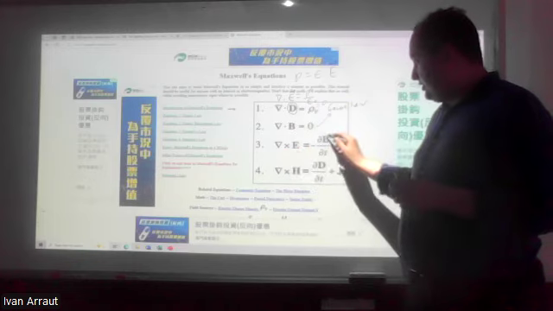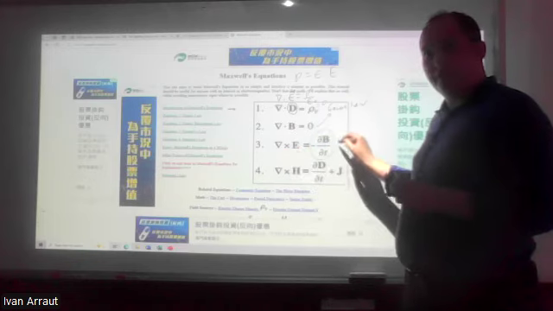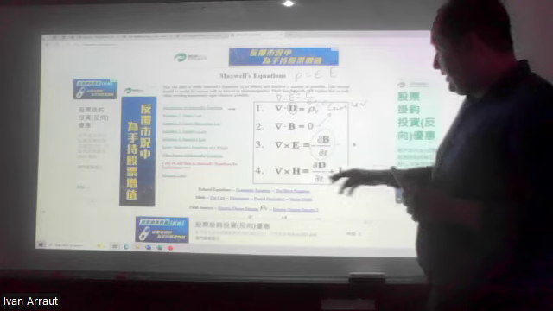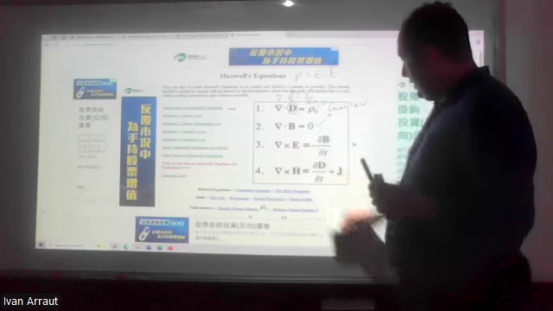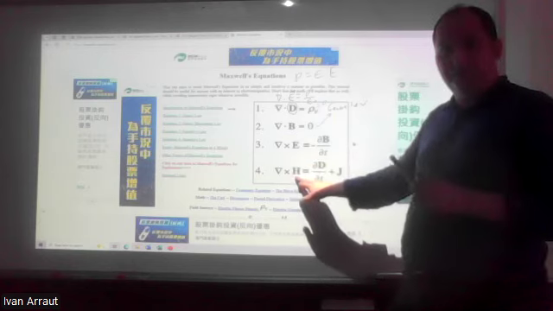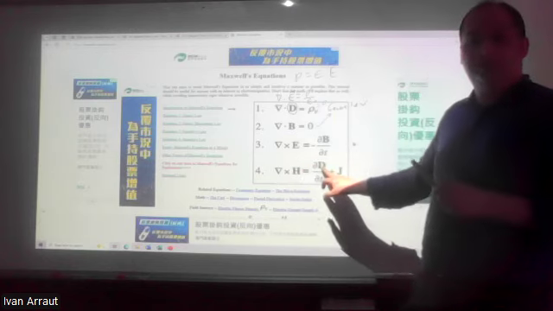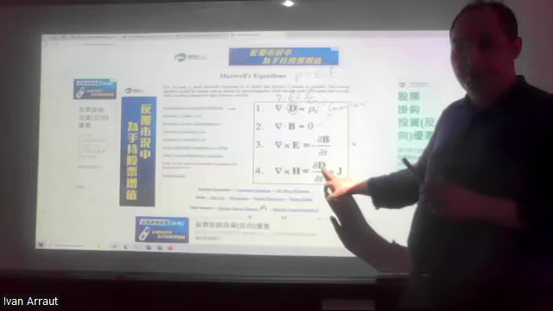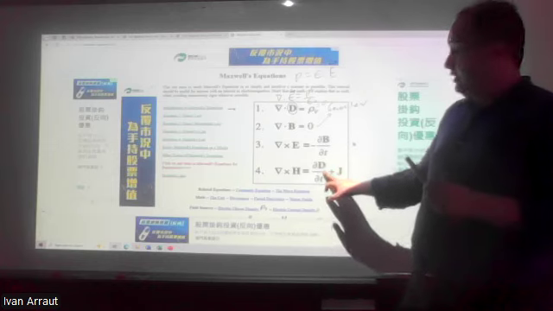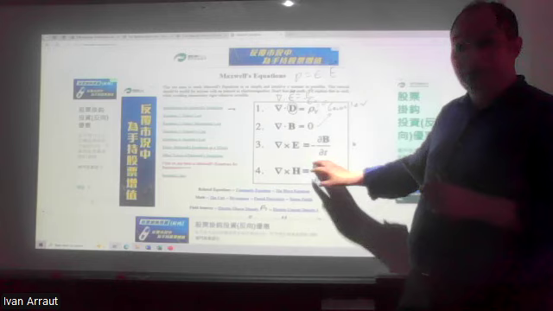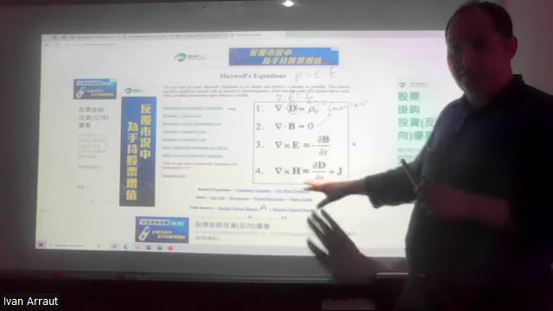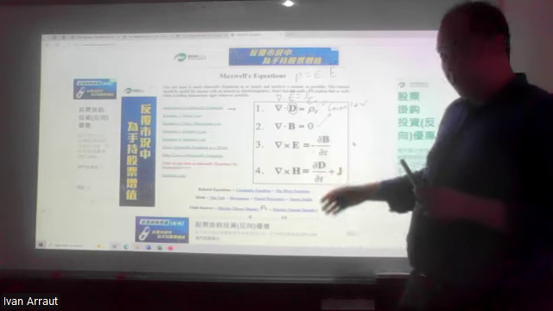The curl of the electric field, this is the change. It means the change of the flux of magnetic field generates a voltage. This is what we just showed you now. And this last one is that a current generates a magnetic field, which we just saw. But this term we didn't see yet, and I intend to explain it in more detail in the next class. It's called displacement current. Without this term, Maxwell's theory would not have been possible. This term occurs, for example, when a capacitor gets charged. It's the most difficult to understand. That's why I have not explained it yet, but I will explain it subsequently.